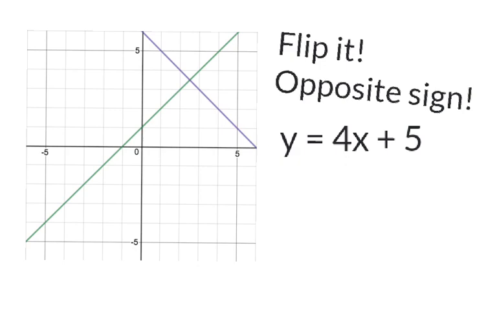Okay, I want to draw a perpendicular line which crosses at a 90-degree angle from this, just like the two on the left. I have a whole number, so I'm going to make a little popsicle stick. I'm going to flip it. I'm going to make the opposite sign. So this is a positive 4, so I'm going to go to a negative 4. Now, this is my slope, so I might as well throw an x on it. We know there's going to be a y equals. And now we're pretty much done, because the magic of the perpendicular is that the y-intercept doesn't matter. This is wholly fine on its own.